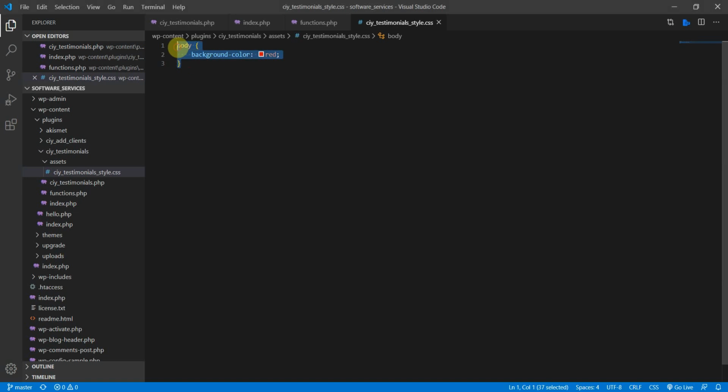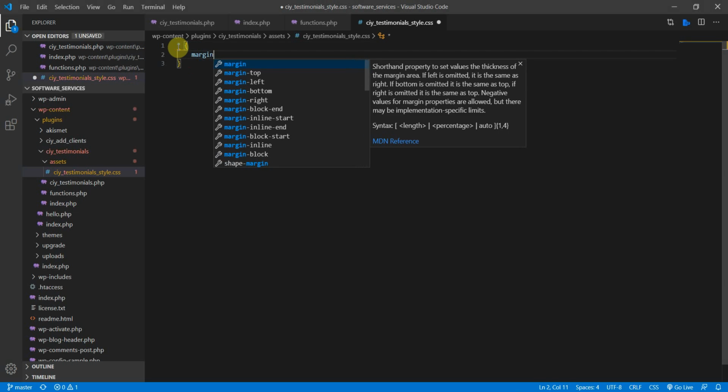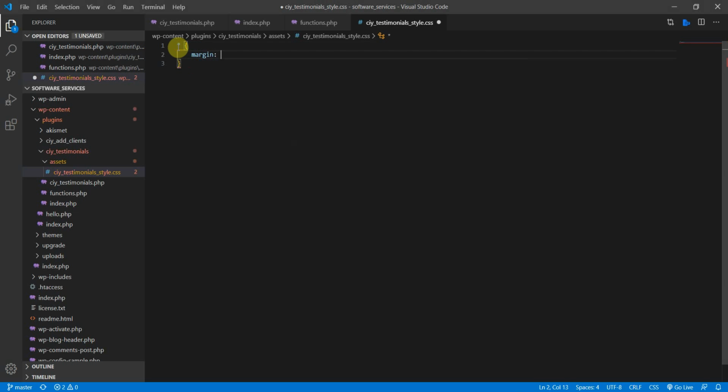All right, let's style this one. Let's go back here and let's remove that. In the style sheet here, let's do a reset of all the margins and padding, so 0 pixels, padding 0 pixel.